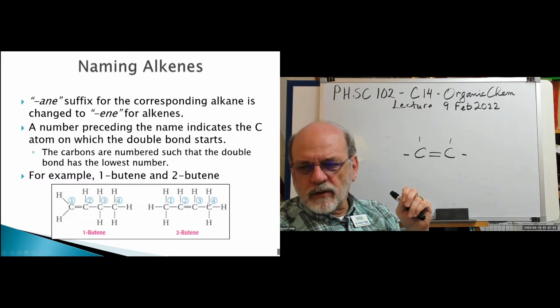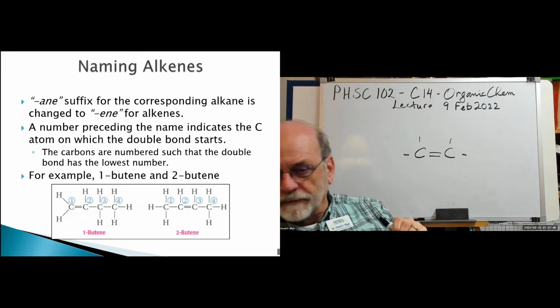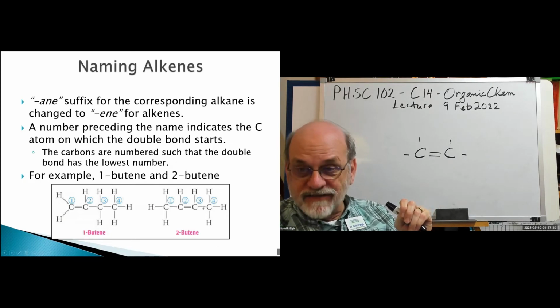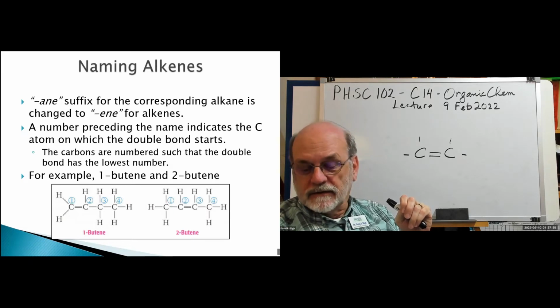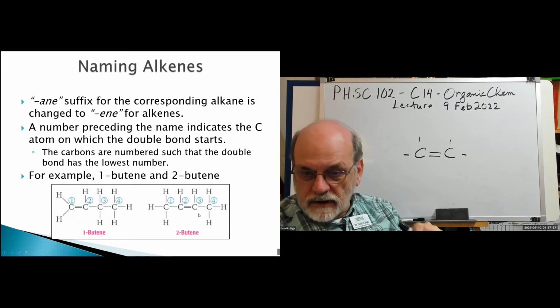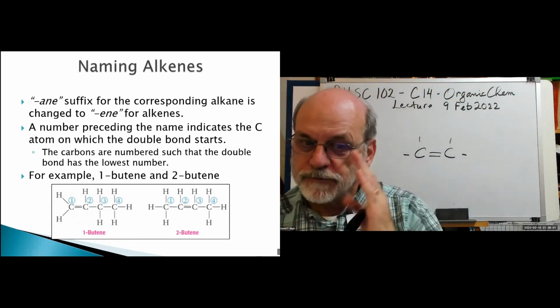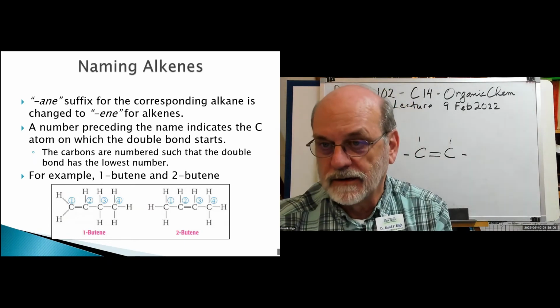So what if we moved a double bond over here and put a double bond on 3? Is that valid? Well, actually it's valid, but it's redundant, because look what happens. If we put a double bond on 3 and take that molecule and flip it over and lay it on top of 1-butene, you got the same molecule, right?